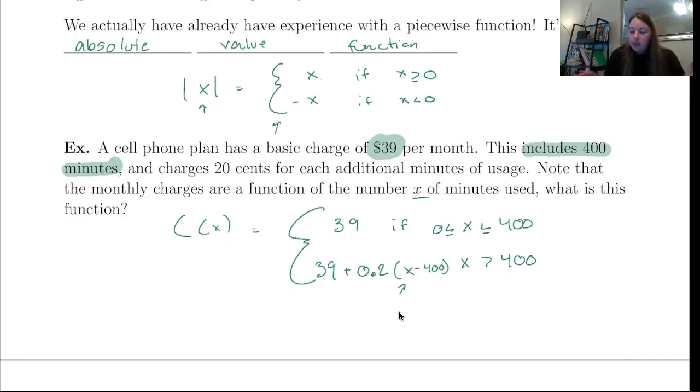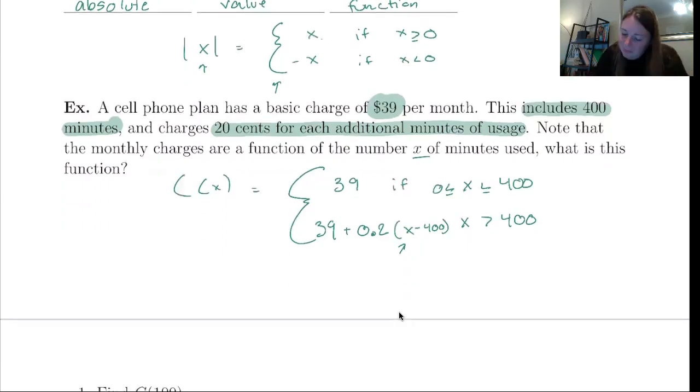Okay. So this is our function. We kind of have to talk through all the verbiage that's going on. And I know some people are like, oh my God, the word problems are so hard, but they're kind of the best problems because it makes you think about the stuff in real life. And it also is helpful like in figuring out your phone bill. I think that's useful. Okay, cool.